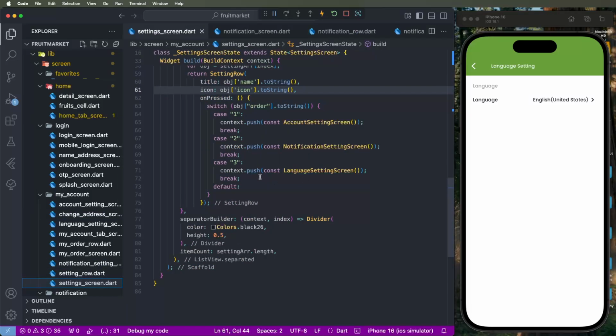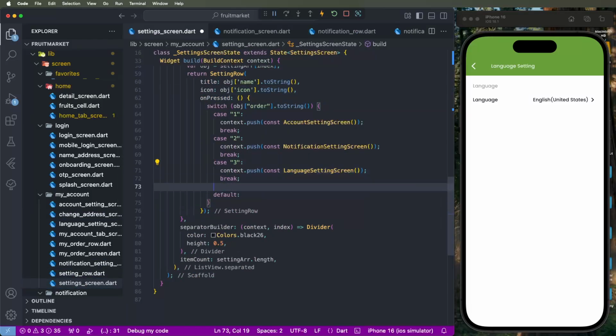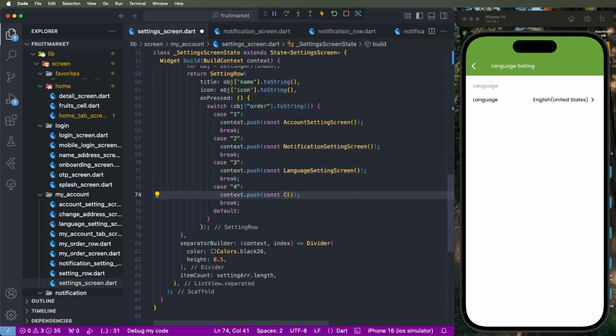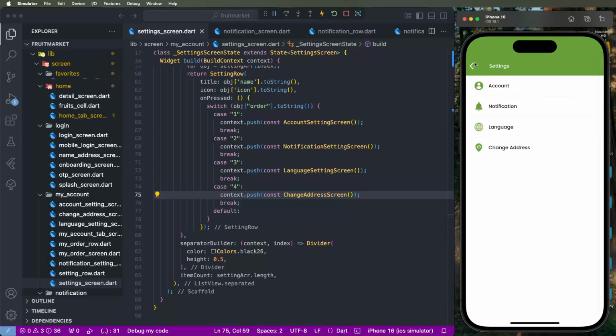Write down here, copy this cache, and we need to set this. Write down the change address and configure it. Click on back, open the change address UI similar to the designs. We need to put this for the screens and apply it here. Now inside settings, we need to select the pickup language, which we need to develop.